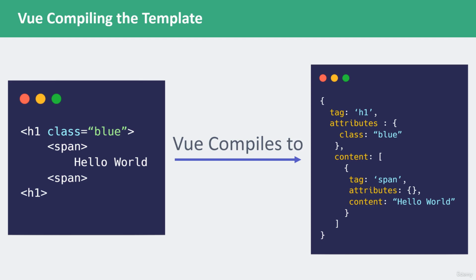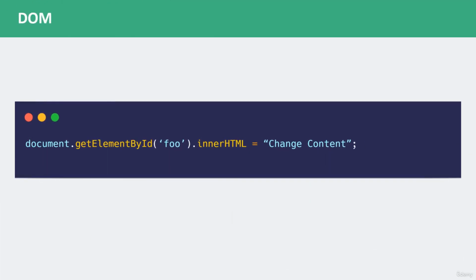That leads us to the next question. Why does Vue compile our templates? The two main reasons are that it's easier to manage, and it provides a performance boost, especially for larger applications. Let me explain more. Firstly, you should be familiar with the concept of a DOM. DOM stands for Document Object Model. If you run JavaScript in the browser, you will be provided with an object called the document. Through this object, you can retrieve elements on the page or make changes. In this example, I'm selecting an element by its ID. Then, I'm changing the inner HTML of that element.